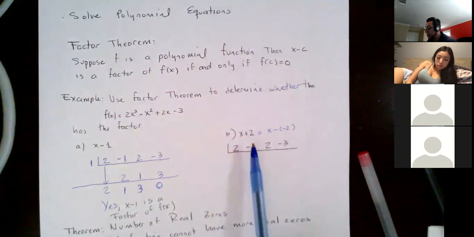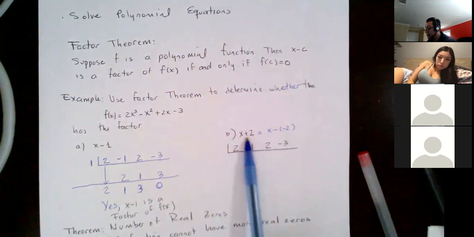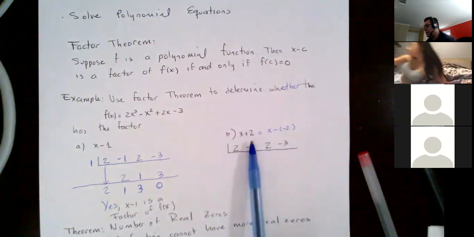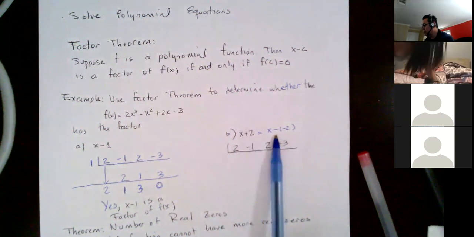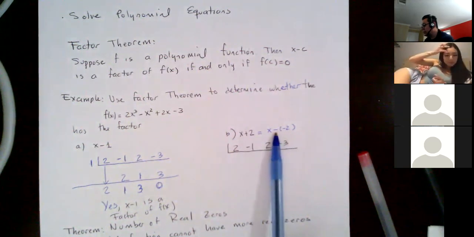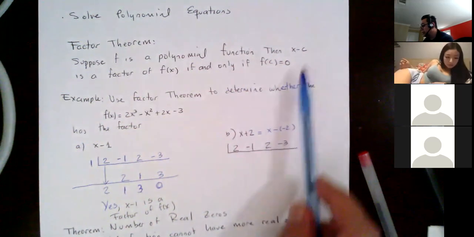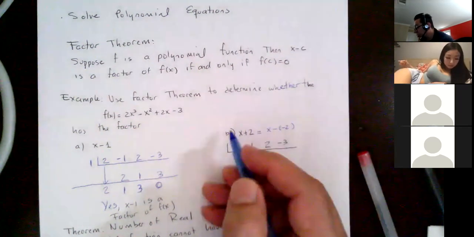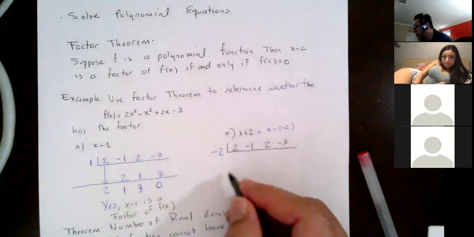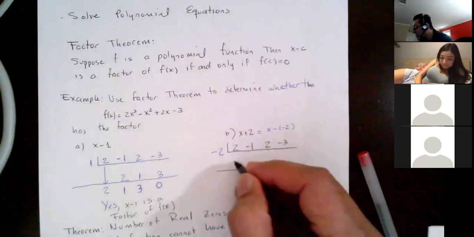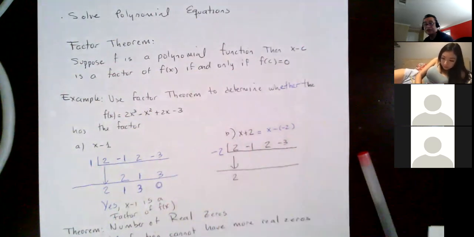So ultimately, you would just flip the signs. Well, it depends. When you say flip the signs, let's not get confused here. If I rewrite it, this sign now corresponds to this sign, so c corresponds to negative 2. So the negative 2 now goes here. Is that clear? Then we're ready to do what we did before. I'm going to let you finish this problem. Bring down the 2 and start multiplying, and see if x plus 2 is a factor of f of x.